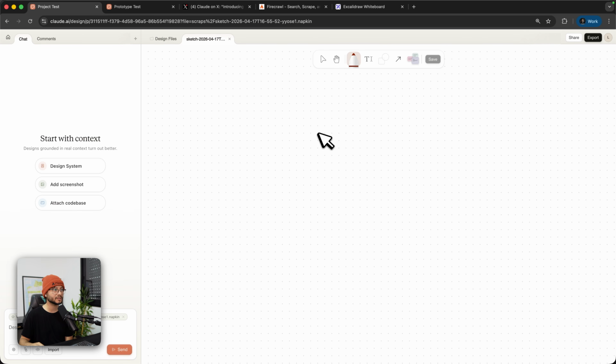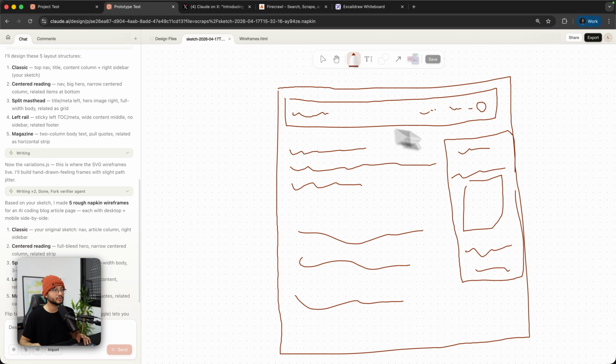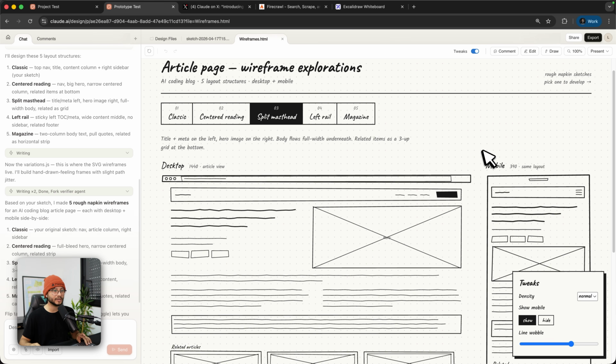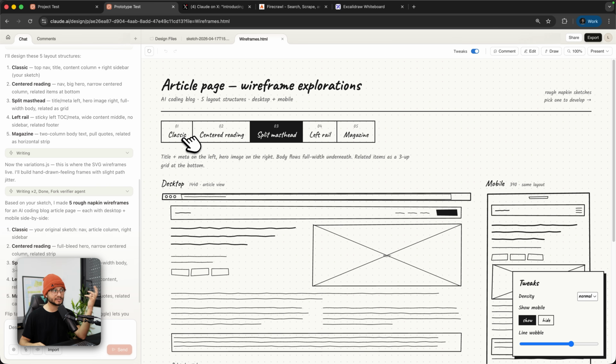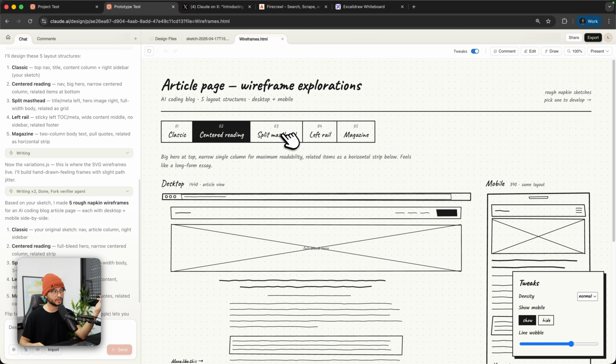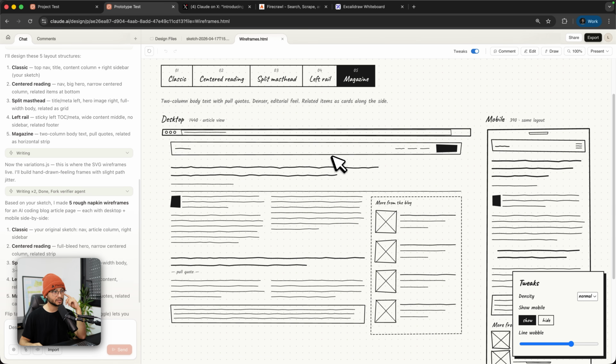When you select this, you're basically given a sketchboard for you to draw in. What I drew was the worst design UI ever, but Claude was able to get that and transform it to an actual wireframe. By the way, this is an actual HTML page that you can click through and see the different sections of your website.